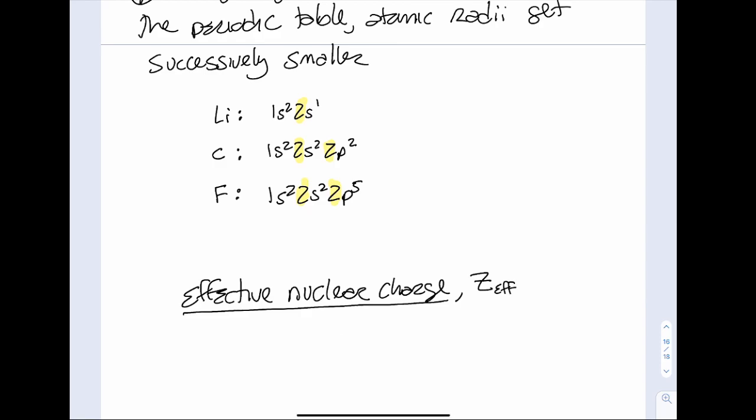And I do cross my Z's. I may have said this before, but this is how I make a 2. And then let's not cross it. This is how I make a Z if I don't cross it, and it's really impossible to tell. So I will cross it so you can tell the difference. So that is a Z, and then a subscript EFF. Sometimes we'll just call it Z effective. The proper name would be effective nuclear charge, but Z effective is an okay way to call it.